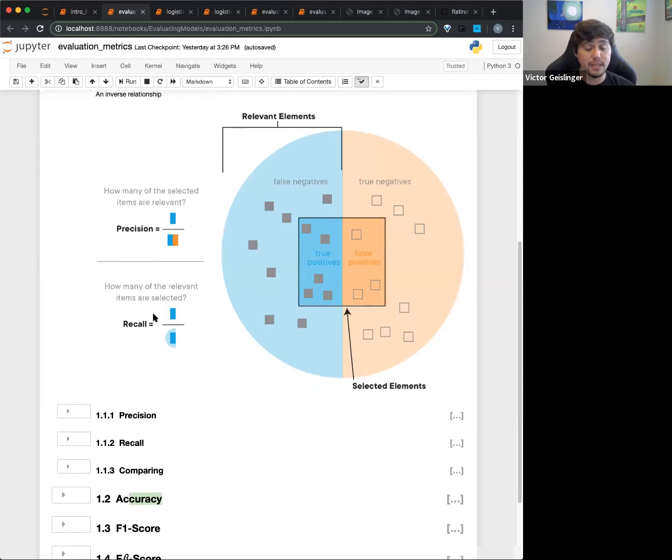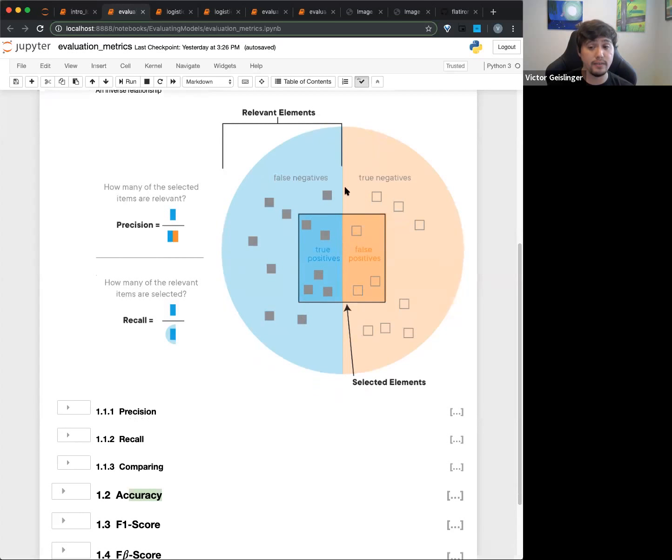Now, recall is a little bit different. In this case, we are looking at just the actual positives. We say, of all the actual positives, how many do we actually label as positive? We can see here we got 5 true positives out of 1, 2, 3, 4, 5, 6, 7 out of 12. So we got 5 out of 12 correct, essentially, for this recall. So we'd have 5 over 12, which, quick math, is a little bit under 50%. What's that, like 43-ish percent? That seems wrong. Anyway, moving on. It's under 50%, right? So the whole point is that we have a smaller number.